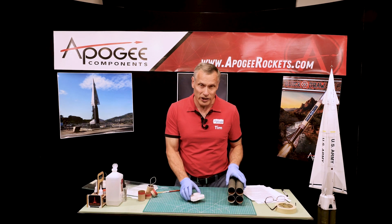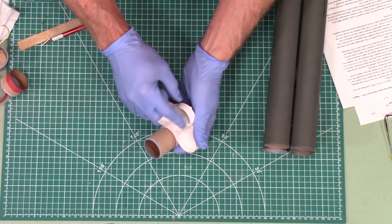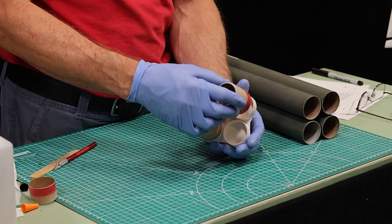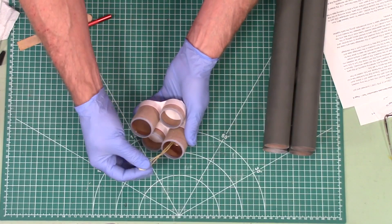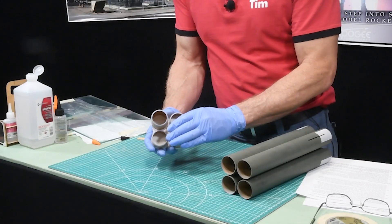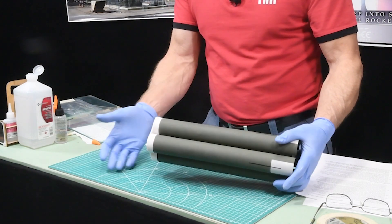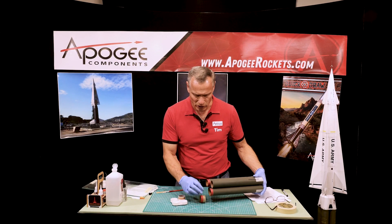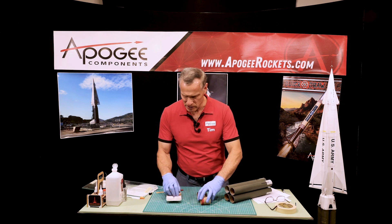In step 29, we're going to temporarily install these couplers into the transition aft end. The important thing is that the two long ones are opposite each other — crisscross — and then the two short ones like that. Just kind of stuff your shock cord in there. Right now we're just testing to make sure that everything will go in nice and smooth, and it does. So I'm going to pull this out and now mix up some more epoxy to bond these in place.